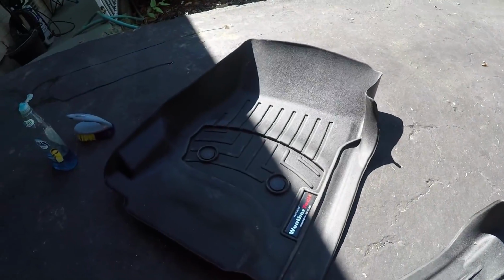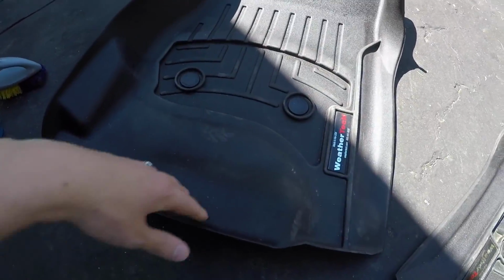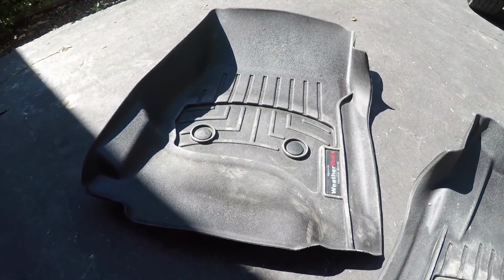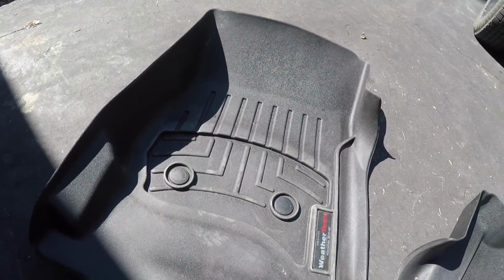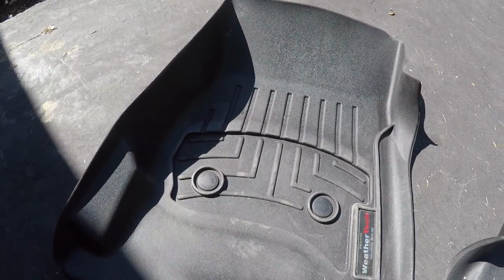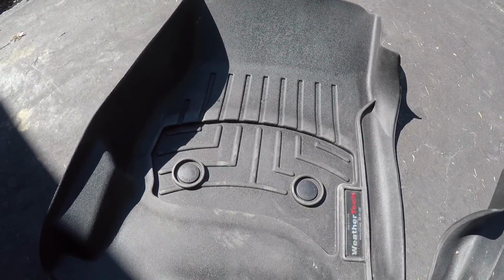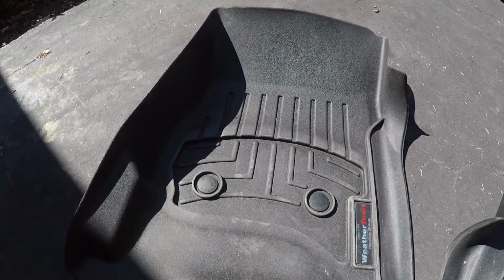And then for the first stage of cleaning, what I recommend doing is getting your garden hose or a pressure washer would work even better. Pressure wash these liners out. Then take just a little bit of Dawn dish soap, put it right on there, and then scrub with some sort of scrub brush. You can see I've got some hair in this one. But that way we're going to get everything nice and clean, and then we'll just rinse it off, and then we're going to dress it with something that is going to make these just look brand new again.